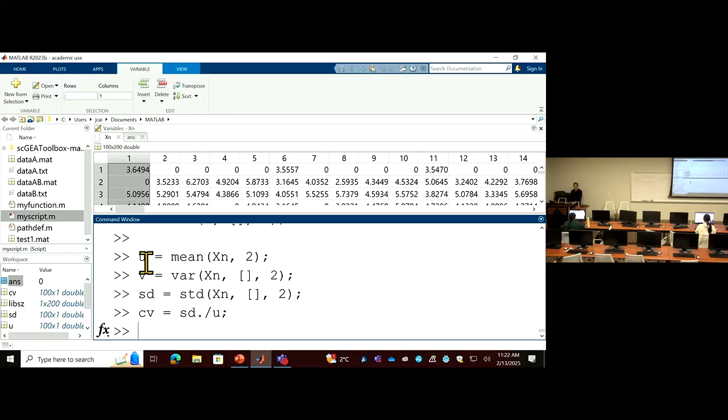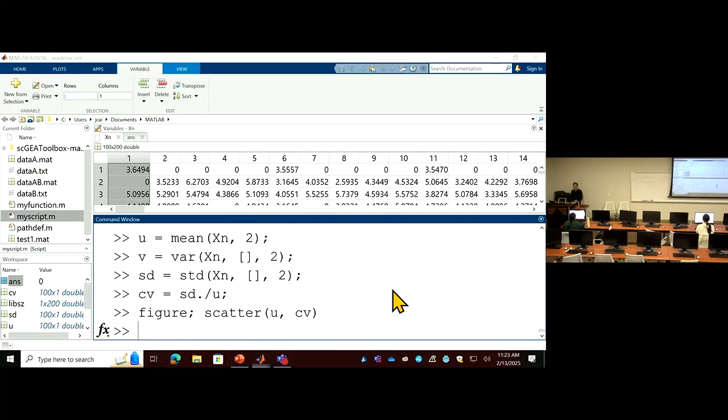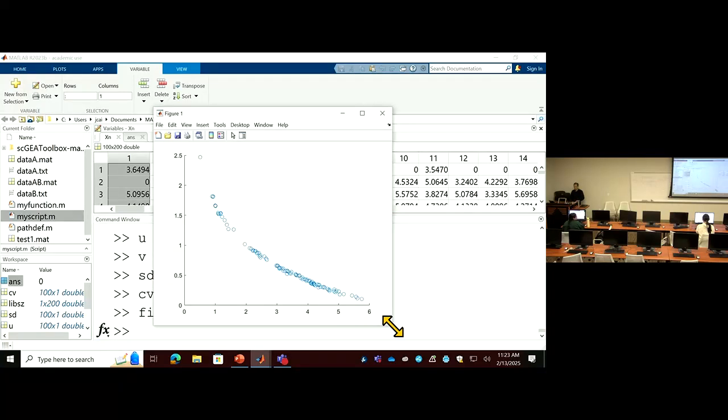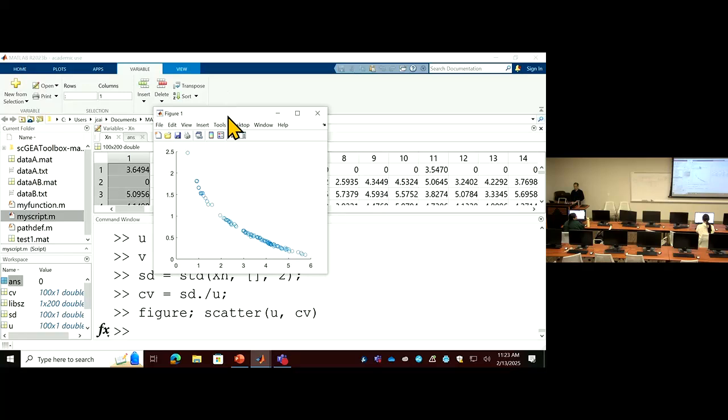So for these 200 genes, I have an average and a CV. These two vectors contain the same number of elements, so I can do a scatter plot to see the relationship between CV and the mean. So this is the figure. You have a beautiful curve here.